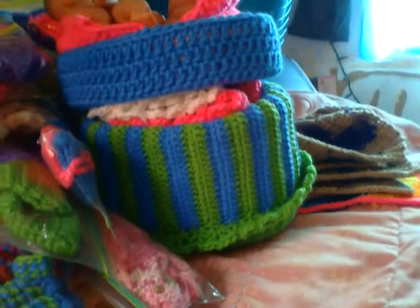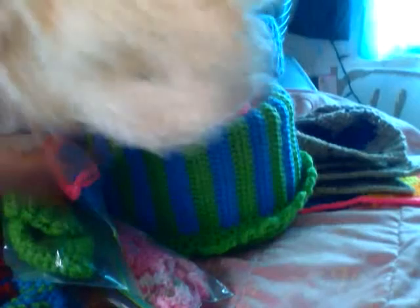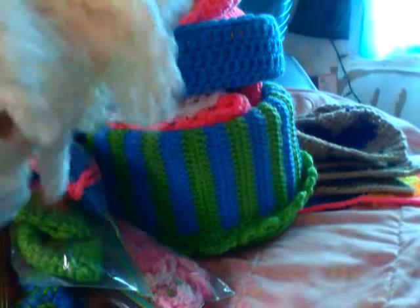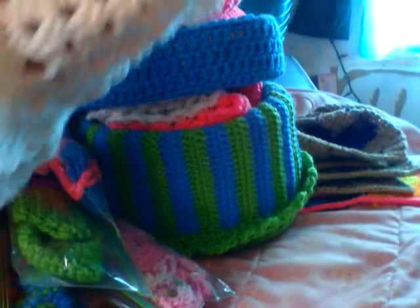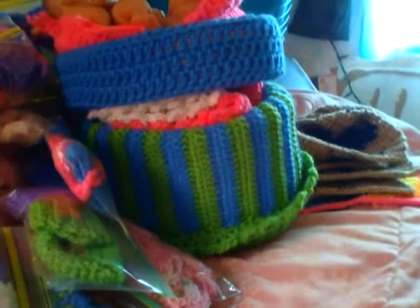I'm going to show you the other two — they're christening outfits. There's the girls'. It's really really long. In the instructions it said to make one for each of them, but I thought the tuxedos were cuter for the boys so I made that — I'll show you that in a second. This is the front and the arms right there, the little ruffled sleeves. There's the dress.